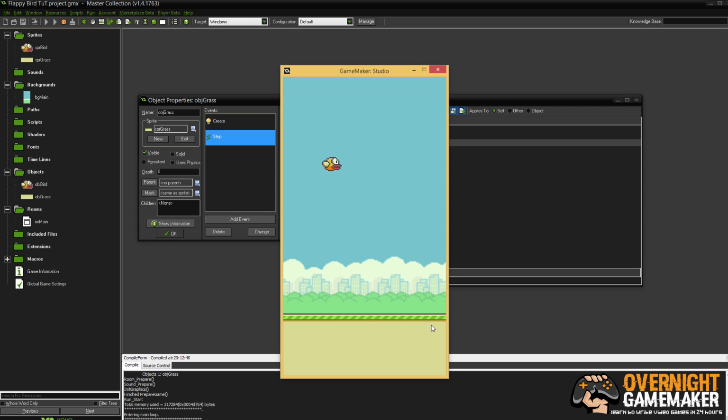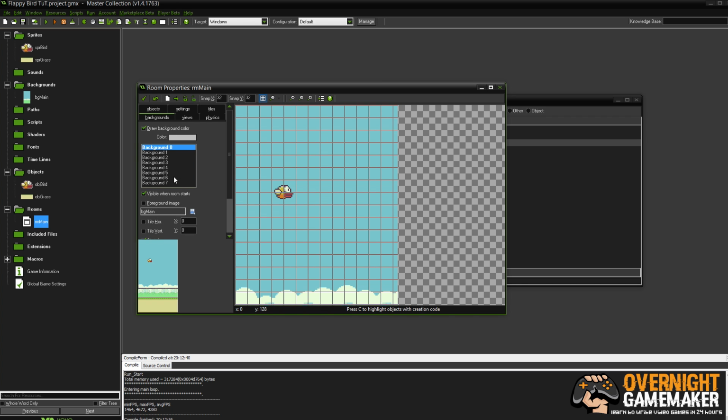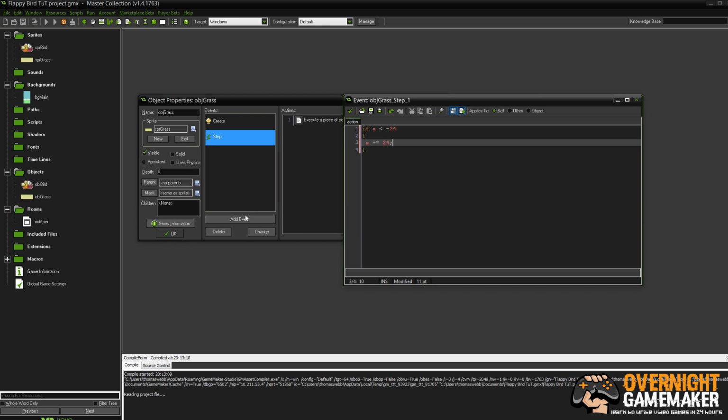There we have it. Can you see that? Look at that. It looks like the grass is endlessly moving. And now we have this really cool animation where it looks like you're endlessly moving across the screen. To make it better, we can go into this room here, go on backgrounds, and click on here. We can just say horizontal speed here, and we just say minus 6. And now what's going to happen is if we click play, the background is going to move as well.